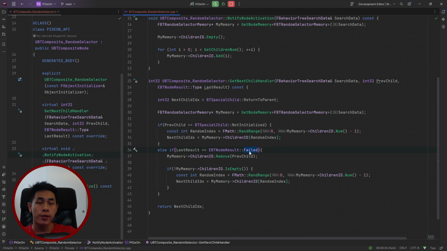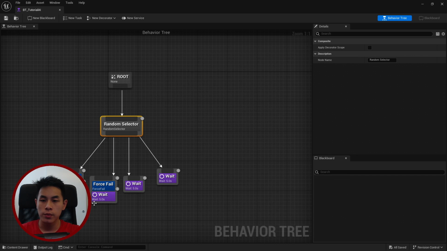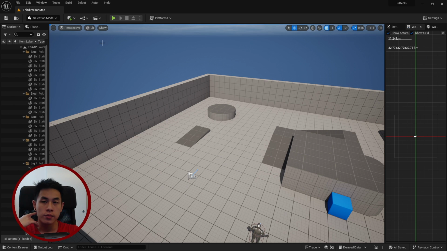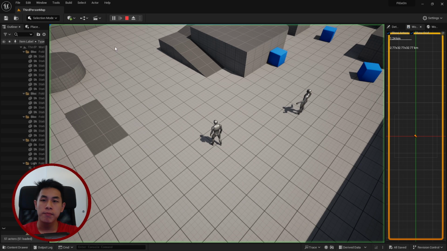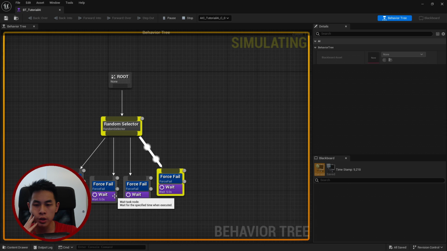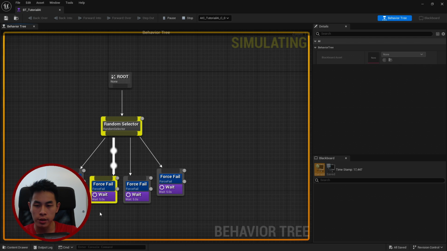So basically, if it fails, then it moves to the next random one. And we basically need to add this force fail to each one of those. Let's see. Play. Open the behavior tree. It starts from the first one, then it goes to the last one, and it should choose either this or this. And now it should choose this one, and then see, yeah. So it works. Now after this one, it will go up to the root. As you can see, quick flash.